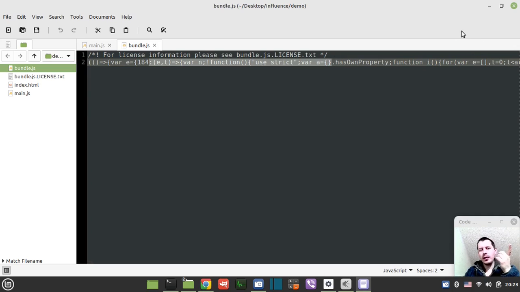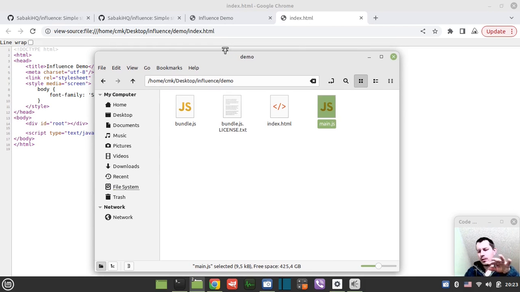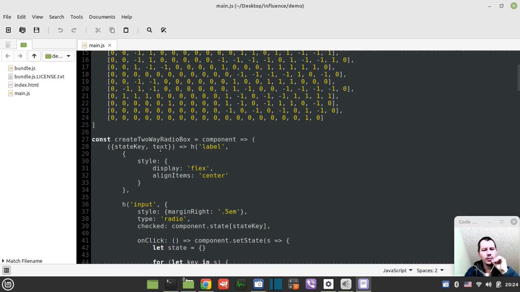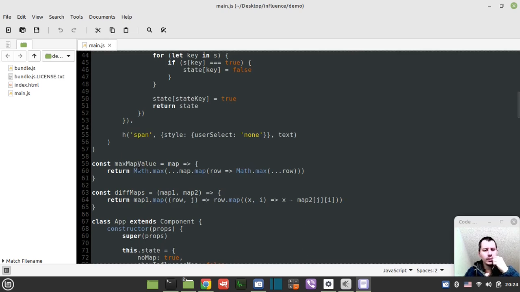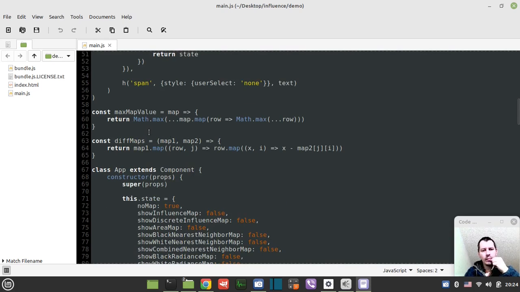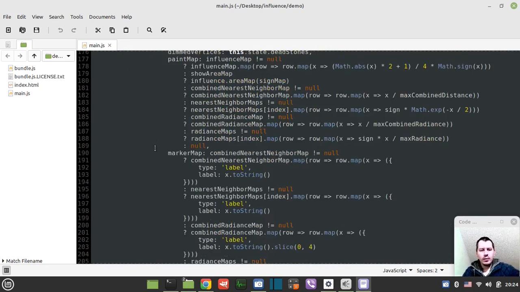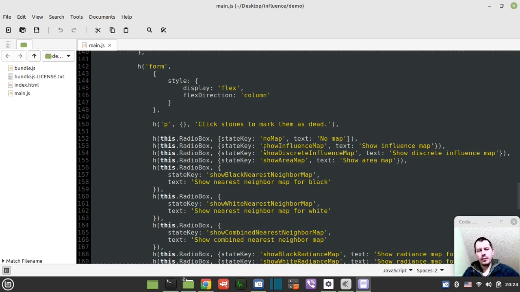Since we don't quite need the browser here, I would be quite satisfied with a command line application, because I just want to be able to input something there and then see what would be the best move. I don't even need the routine to enter the moves, because I can just manually change it in the code. So I'm quite interested if we create two-way radio box. Oh, it's just creating the GUI, definitely. Max map value. Difference maps extends. Well, I'm not quite sure. Show area map. Stay key.